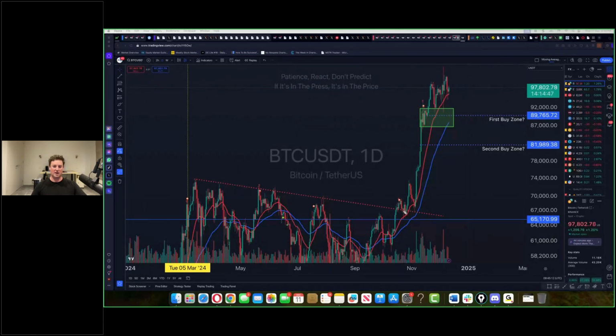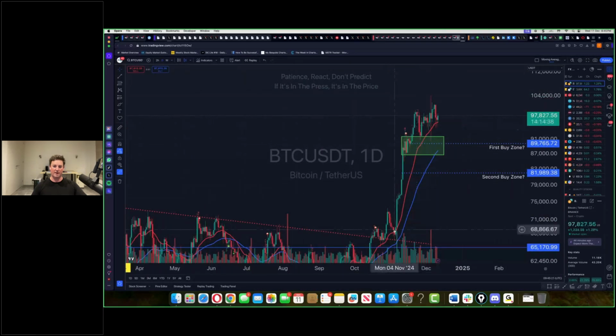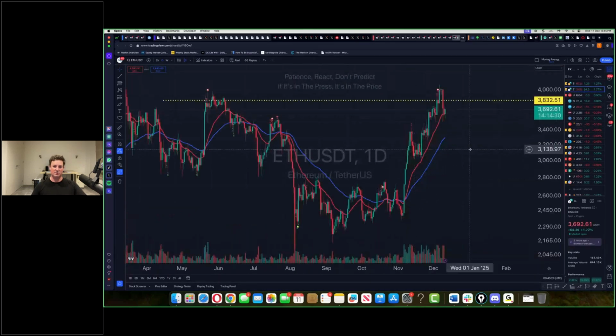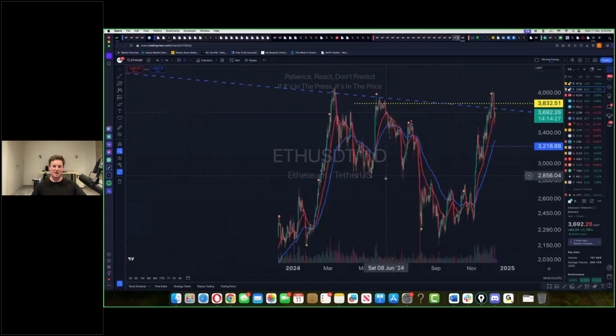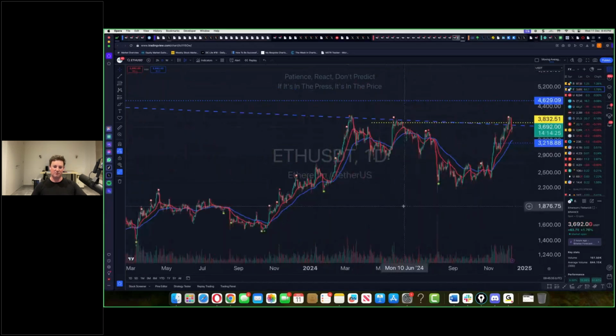And a classic case of dynamic support being held so far. This is why, if you're a scalper, you'd want to be looking a lot around this current price action we're at right now, the 20 moving average. Why? Because it's supported it the whole way through that breakout. It brings me also to Ethereum, a similar type of thing. It breaks out. Again, we want to look at the left-hand side and understand, have we seen respective moving averages through this initial breakout run? So you could argue that this is the kind of point that you're at, an initial breakout.